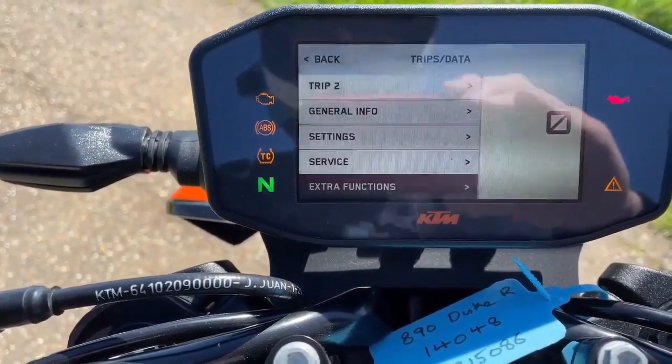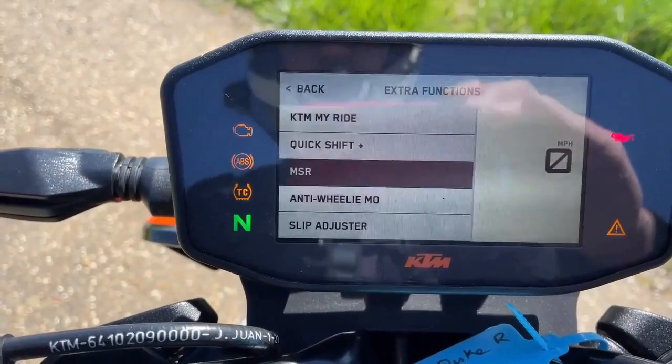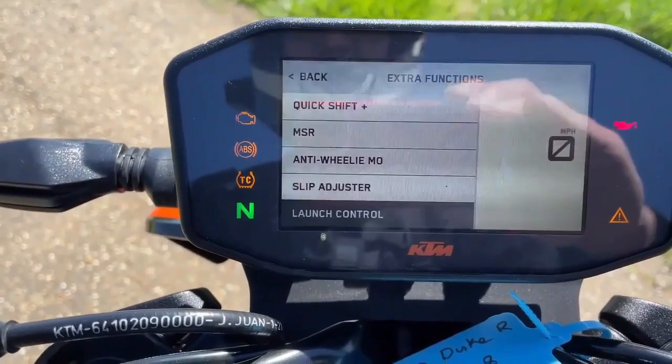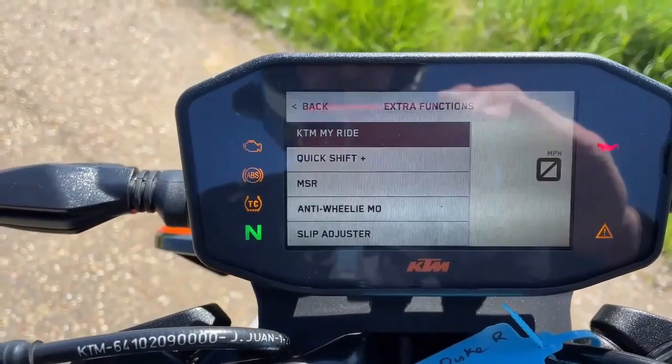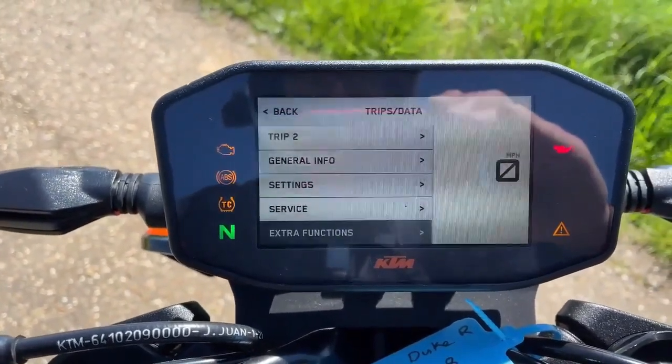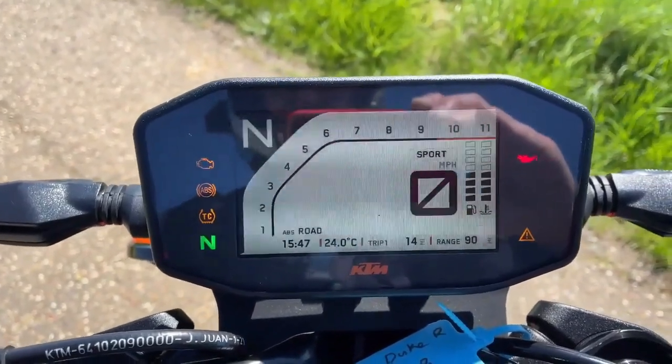Extra functions, we go in there: KTM My Ride, Quick Shifter Plus, MSR, anti-wheelie, slip adjust, launch control, track mode. So we'll use the back button again, and the back button again, and the back button again. That brings us out to the main screen.